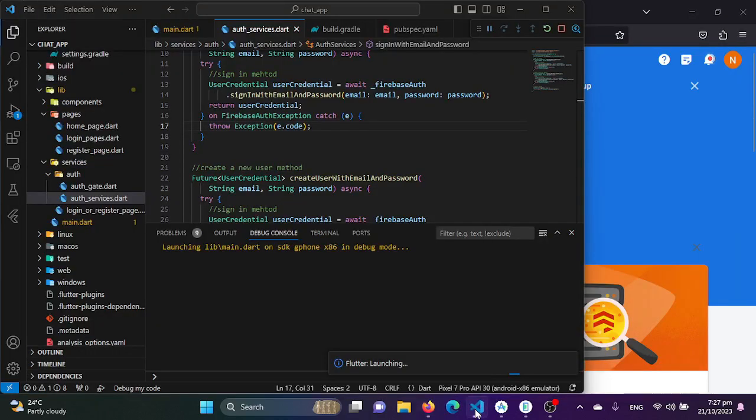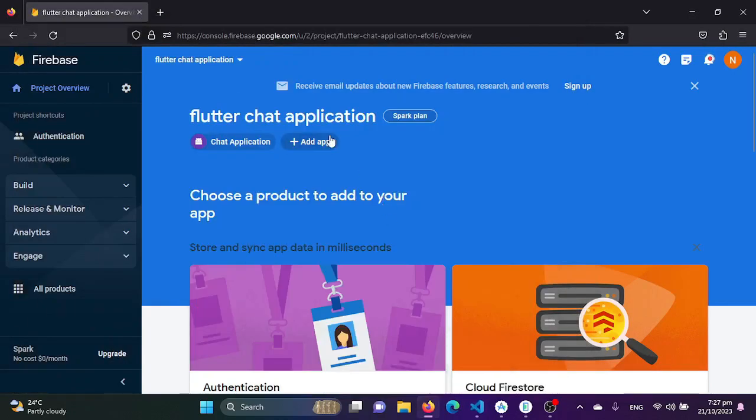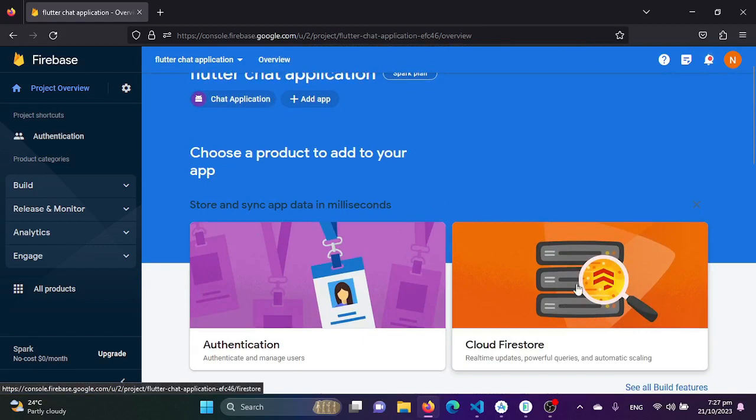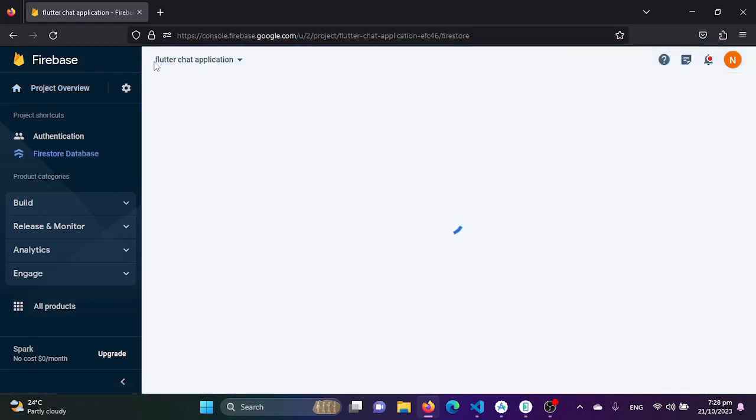While it is running, I'll go back and enable Cloud Firestore. We will need Cloud Firestore for storing the user's data while the user creates a new account or signs into the account. So I'll go to my project which we created at the start of this series.